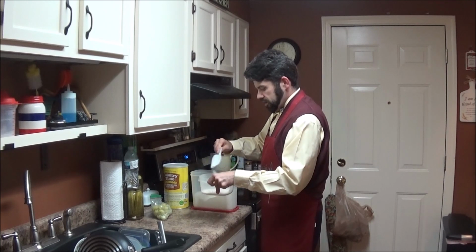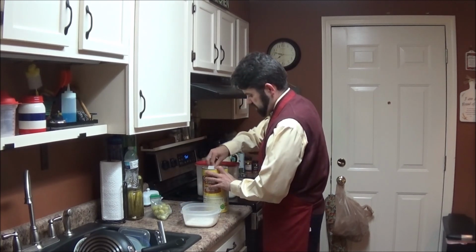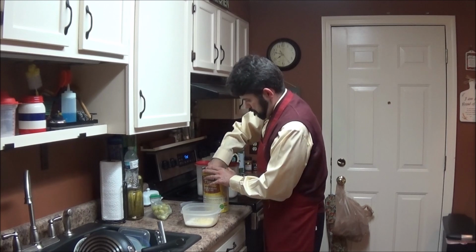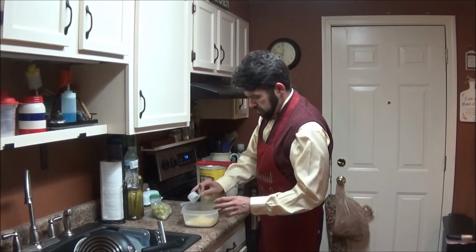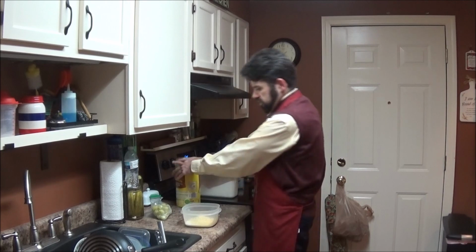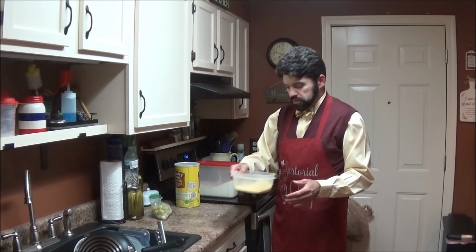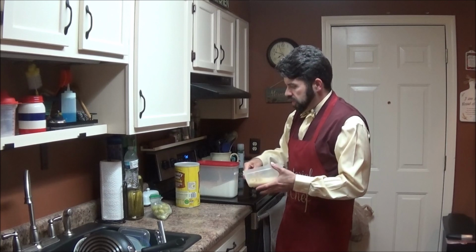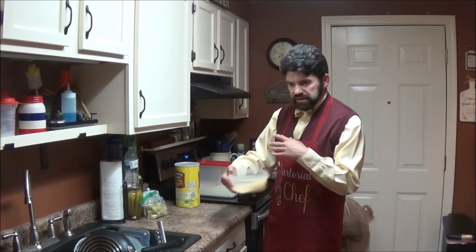So I'm just going to do about a 1/4 cup sugar in that container. And then I've also got some lemonade drink mix. We're going to take some of that as well, and just get about equal parts. Okay, I think that's going to be pretty good. And then we just toss this together until the sugar and the drink mix becomes well incorporated. So the sugar is going to add a nice little sweetness, and then the drink mix is going to give you that sour component. And I chose the green grapes. You could use red, but I think the green are naturally a little more sour than the red, so I think it's going to play nicely with this recipe.